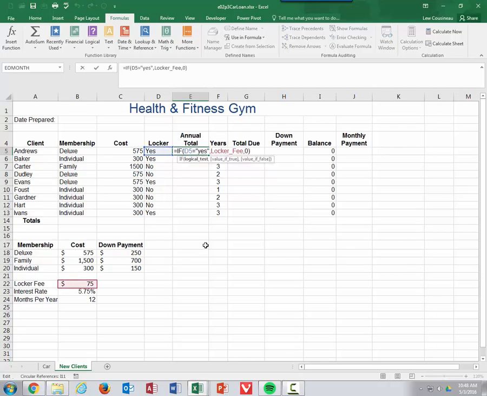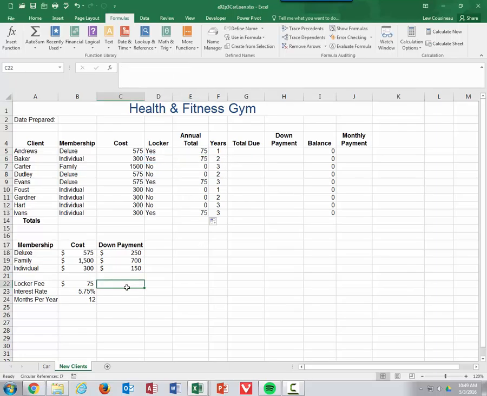But again, I can now just drag that formula down, and that red cell locker fee is an absolute reference. Locker fee is locker fee. It's not going to change on you as you copy formulas down. And the last thing I'll talk about under named ranges is this button right here called Name Manager. So in here is where I can manage all of the names that I've developed in my workbook.